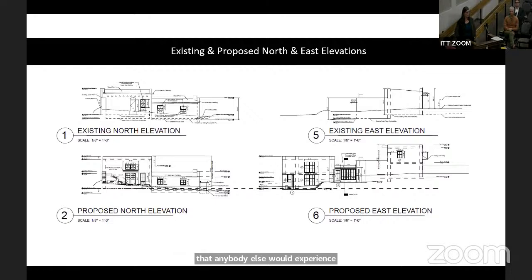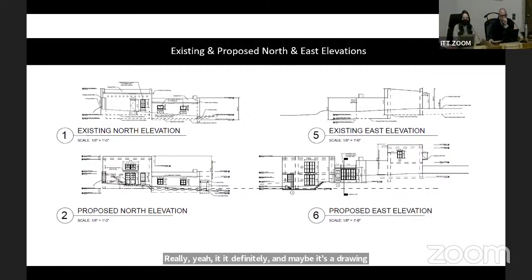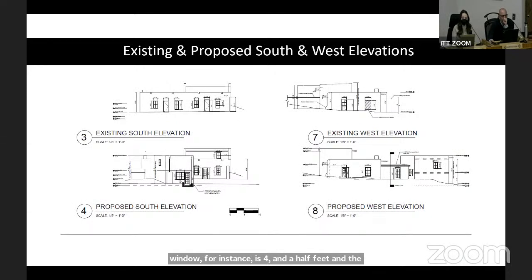Yeah, maybe it's the drawing, but looking at the south elevation, that window, for instance, is 4.5 feet, and the distance from the door to the corner is far less than that. It doesn't look like 3, but on the new addition, yes. So little details like that, and also concern about the steel arbor, which is visible from the street facade. But those are all just smaller comments that I thought might be helpful in case the board decides that we want to see this case again. I wanted to have some constructive comments that could perhaps be incorporated into another version if that's the direction we go. That's all for now, Madam Chair.